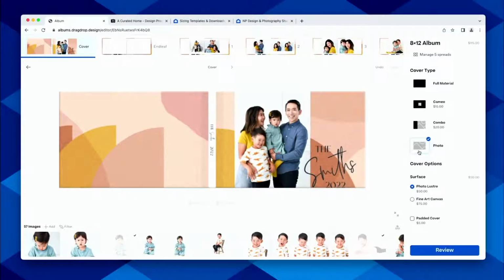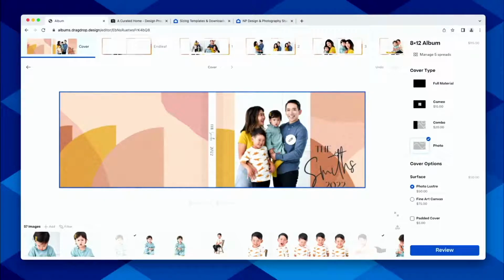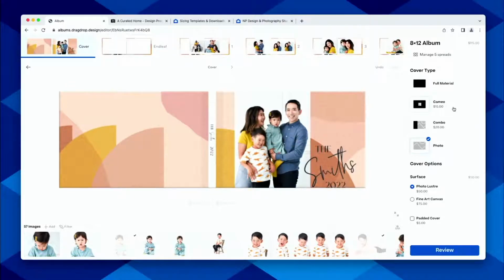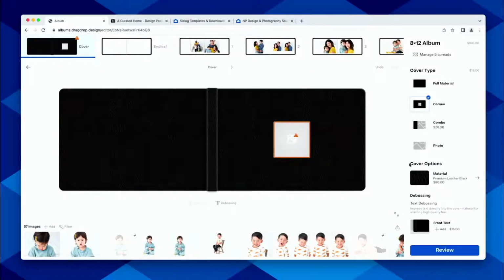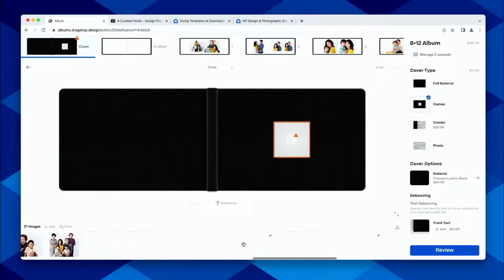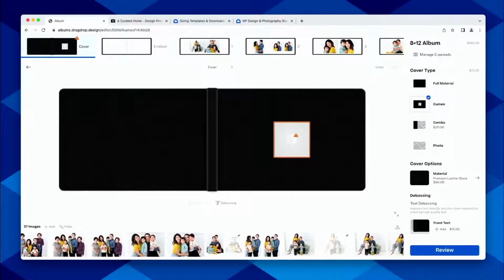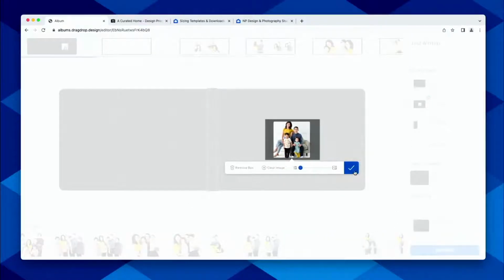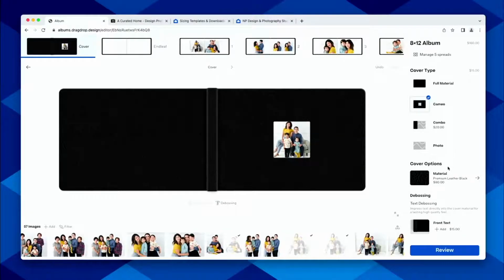You'll see here that when you're doing a photo cover, we have different sizing templates for the different sizes. So in that case, you'll need to update your cover if you want to stick to a photo cover, or you can jump over to one of our other cover options. Say for your duplicate or your companion album, you want to use a combo cover. You could go ahead and select that, drop an image in there, and then you could be ready to go.